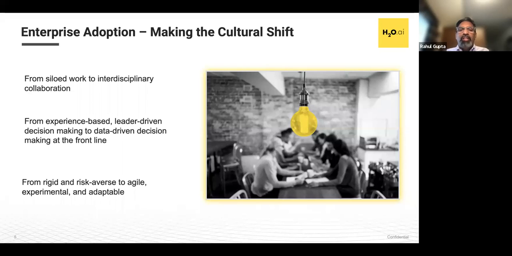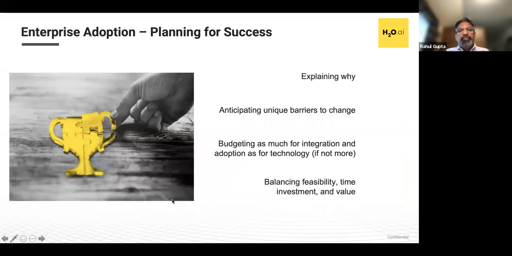So these are some of the cultural shifts that we need to bring into an organization. The next one is, how do you plan for success? When we start, the first thing is explaining why. There is a lot of fear when you start looking at AI algorithms, recommendations, technology.